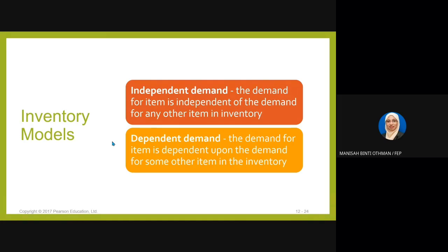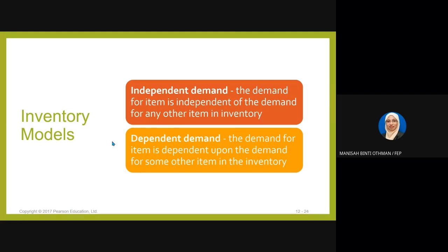Let's say the company wants to produce chairs. The number of chairs to produce is independent demand. So you have to plan the inventory for that number of chairs to produce. Let's say you want to produce 10 units per day. So 10 chairs per day is an independent demand, because it does not depend on any other item. It depends on the customer demand. Of course, overall inventory depends on customer demand, but this is between inventory items. So 10 units of chairs is independent demand.